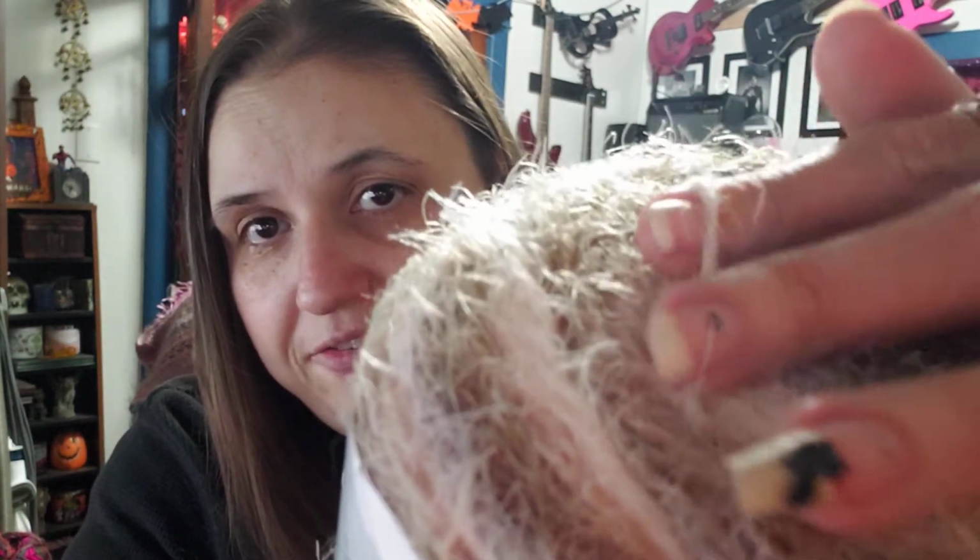The label says that it is a 5 bulky, which I think is only because of the furry halo. Because, to me, if you ignore the fur, I feel like this is a 4-weight yarn. And I treat it like a 4-weight yarn and haven't had any issues. This is 58% acrylic and 42% nylon. I don't know if the nylon is the little wisps or not, but it's beautiful.